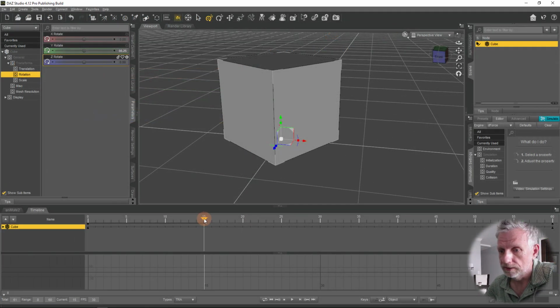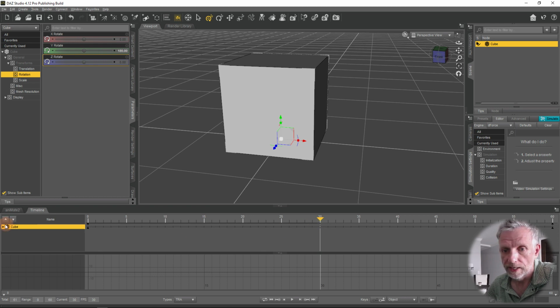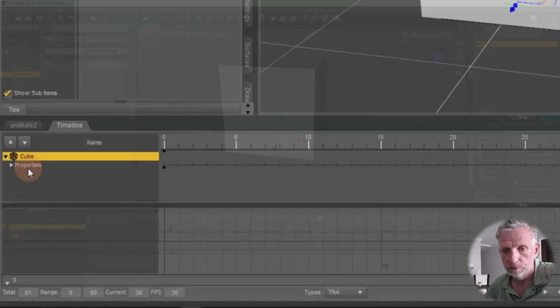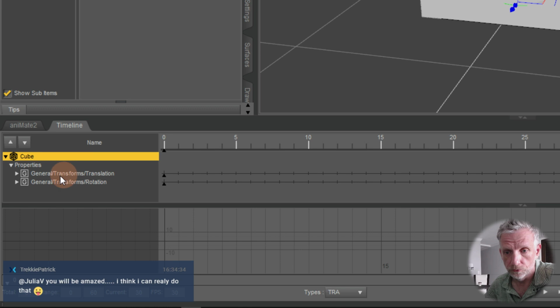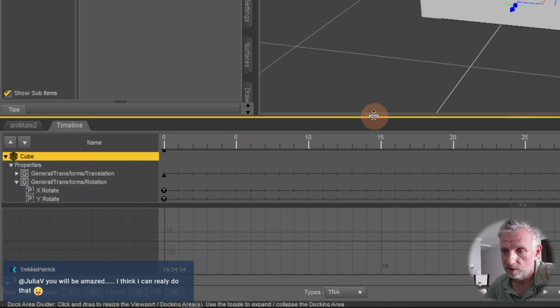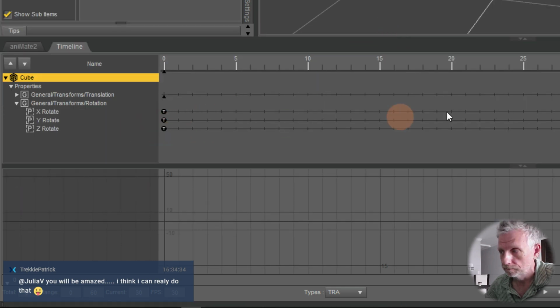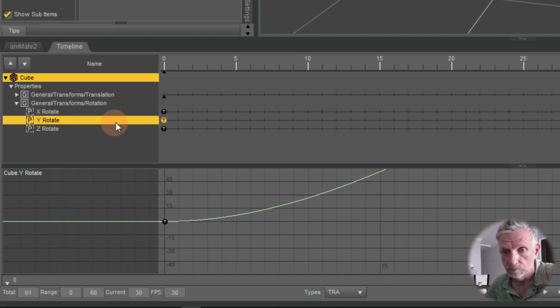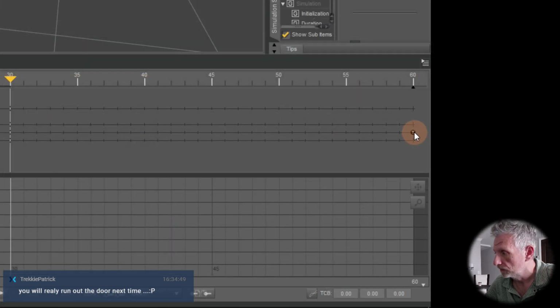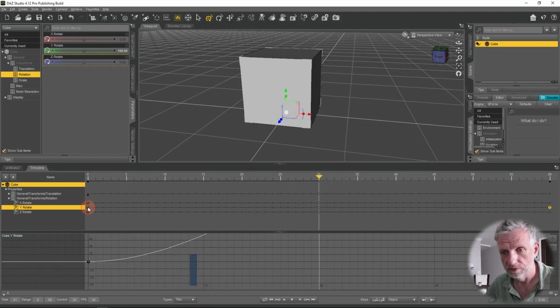And the way to do that is to head over to open my cube, open the properties of the cube, and then I have the general transformation rotation options here. And over here, this is the rotational keyframe on the Y rotation. When I select that, I can see the graph coming out. So we're going to talk about graphs in a moment here. And at the end of it, I have another keyframe, which is also the TCB thing.